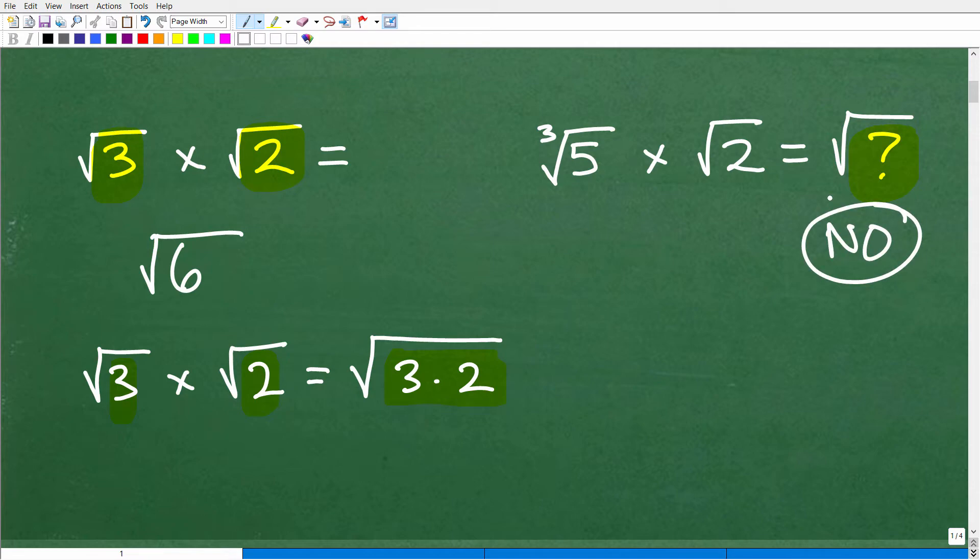Now, why can't we do this problem? Well, some of you might be thinking, well, does it have something to do with this little thing right there? You would be absolutely correct. This is the cube root, and this is the square root. This little thing is called the index. And right here, in the square root, there's a little 2 up there, a little invisible 2. And this is for another separate video, but you don't need to really know this here. But here's the thing. These numbers have to be the same. So you can't multiply a cube root and a square root. But if I had the cube root of 5, and I wanted to multiply by the cube root of 2, well, guess what? That would be the cube root of 10. So you can definitely do that.